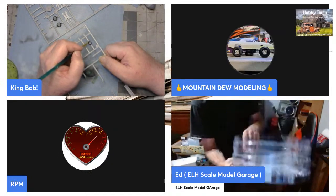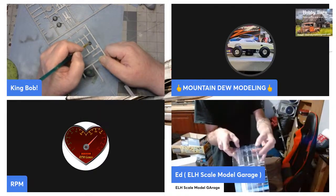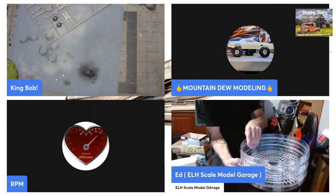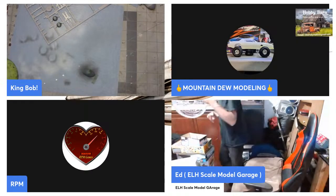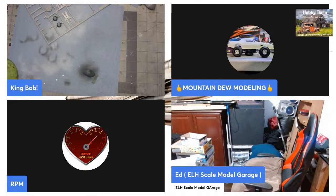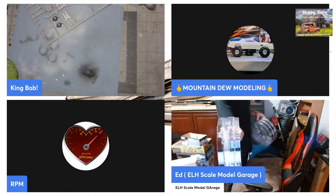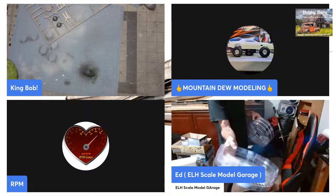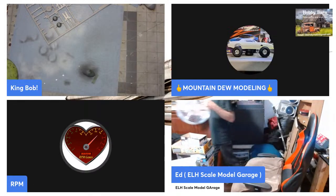Here's one of the two that I left the bottom grill in with two of the outer rings super glued together, and that's my deep one for putting the bodies in. And then here's the remaining one with the grill still in it and one ring glued to it. And that's for putting just about any and everything else in. Yeah, smaller parts.